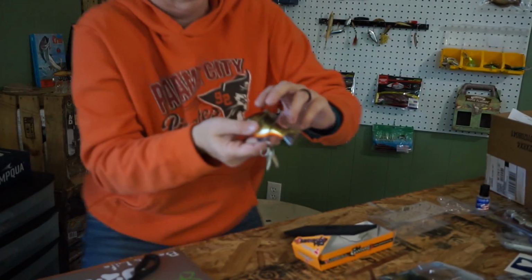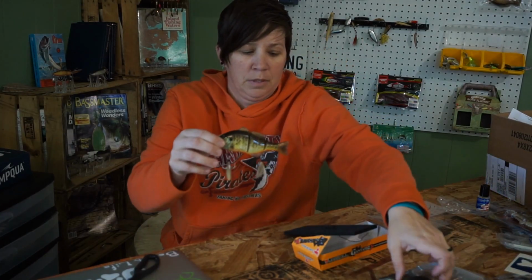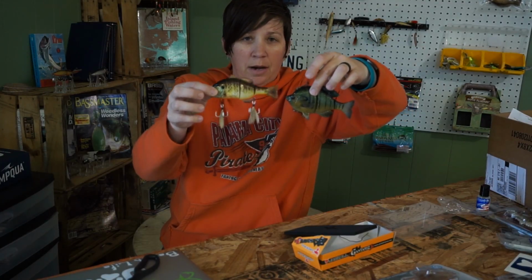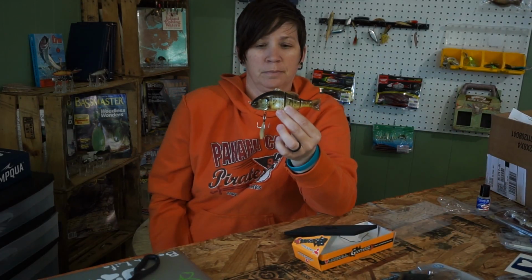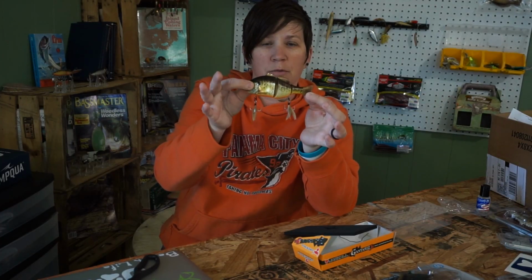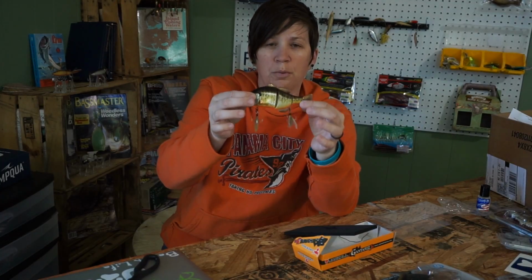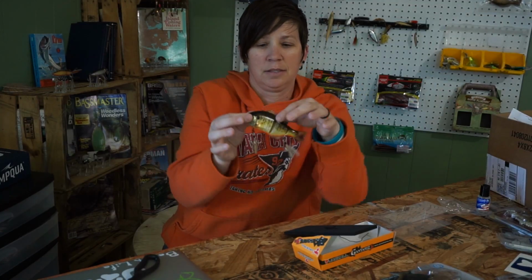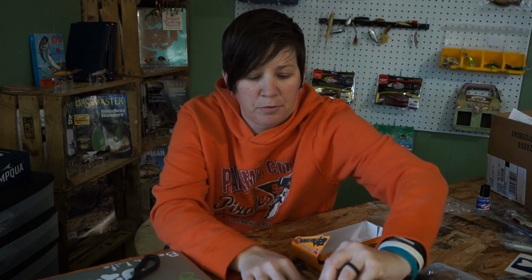I really think that the Junior is going to get bit. Between these two baits, I have bluegill covered. And I really think between these two baits, I'm going to smash the bass on them. I'm excited. I'm super excited. This is what I was really looking forward to out of the whole order. I was just super excited to get my hands on this. And I just cannot wait to see the action in the water. That is my excitement for the day.